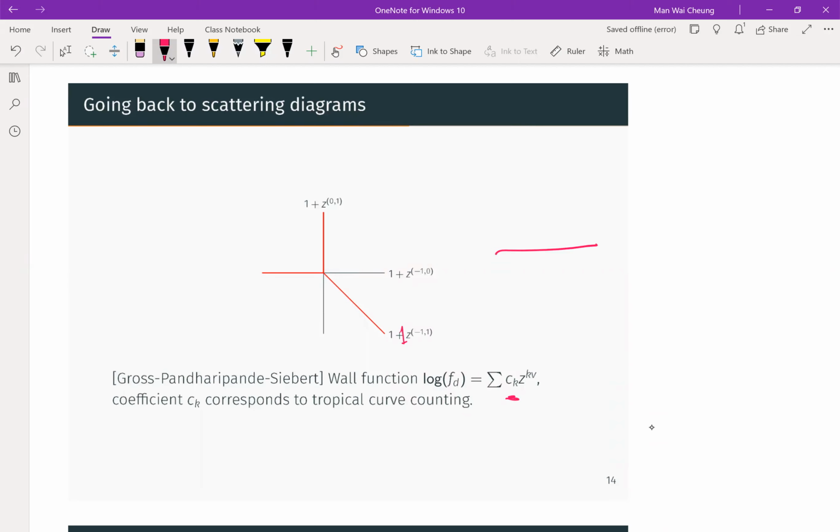Because you remember we start with something like this, and then I say we add this wall here, and this is how we got this picture. And then this one here is telling us, okay, you talk to me if you want more technical, because the definition will be like, for a collection of directions, a collection of weights, and then we define the tropical curve with certain conditions, and then the count of those tropical curves with some scalar will be this c_k. But you can see in this picture, this is counting this tropical curve here.